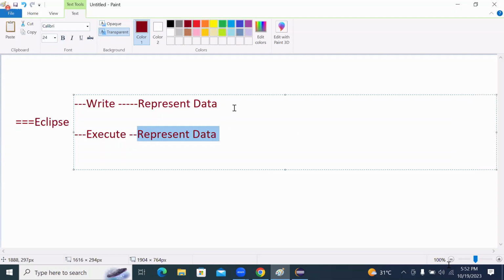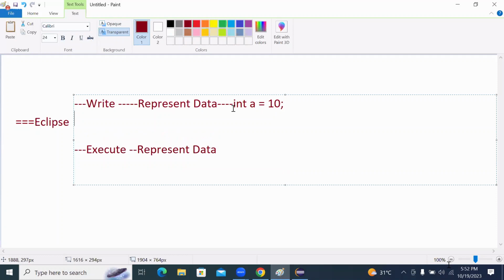Further, at the time of writing the program, representing the data, that part we are very clear on. That will be done with int a = 10, or you can consider int b = 20. That will be continued.